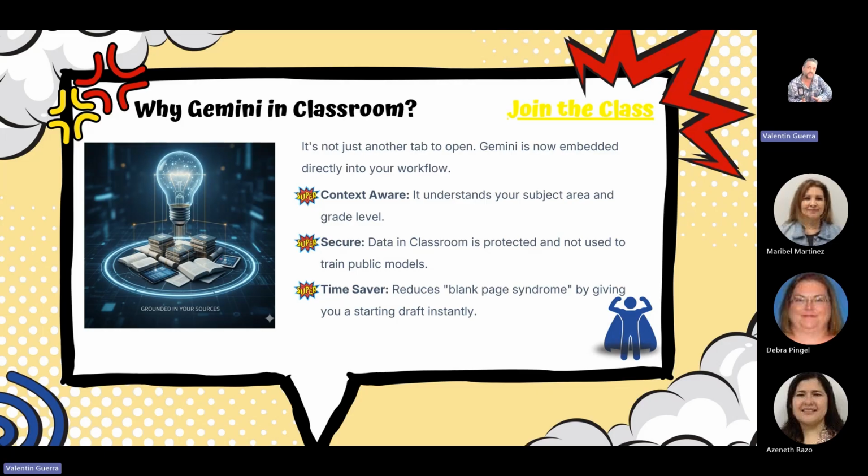So nothing that you share is shared back. Like I said, the data in the classroom is protected. It is not used to train public models. And it reduces that syndrome of like, what do I do? It's called the blank page syndrome. And it helps you just generate things at a click of a link.